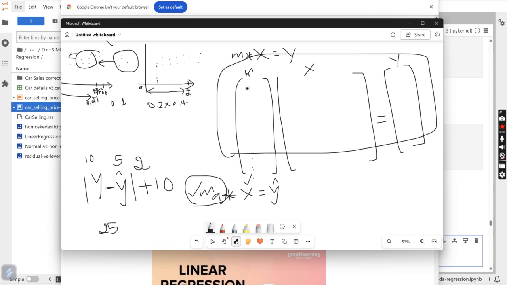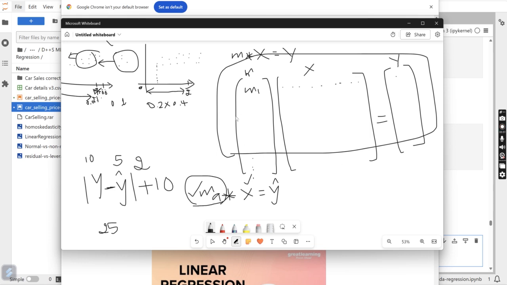So in the first row, when the first row of values was fetched, m1 was not known, certain x values were known, and the y value was known. You got m1 by sending this to the other side, x inverse into y, and you will get m1. When you got m1, you calculated y minus y cap and it turned out to be 25, and likewise you calculated for all the rows, took the average, and got some value. This is normal regression. Clear?